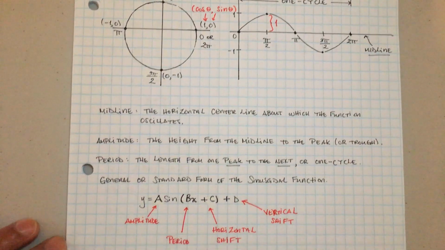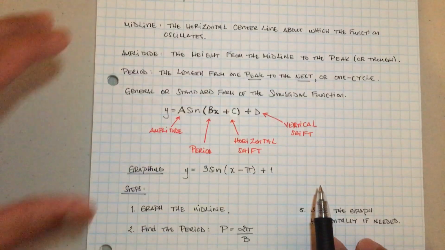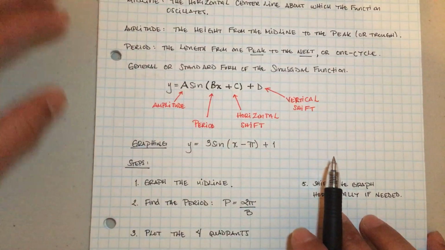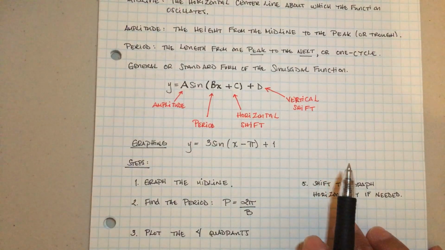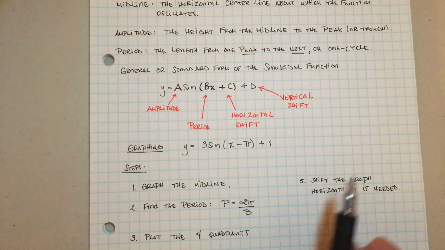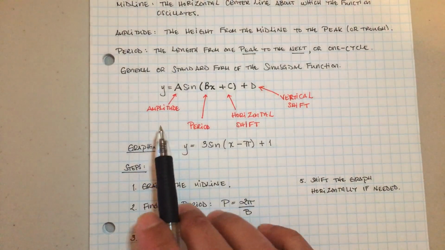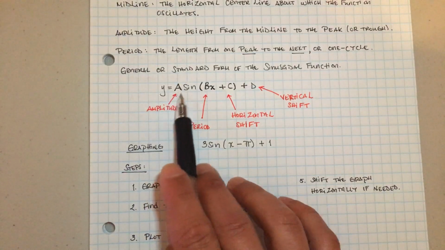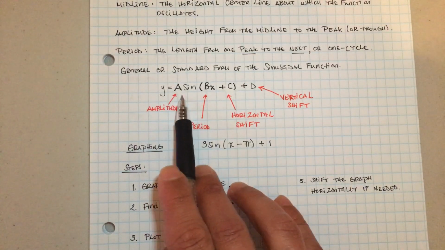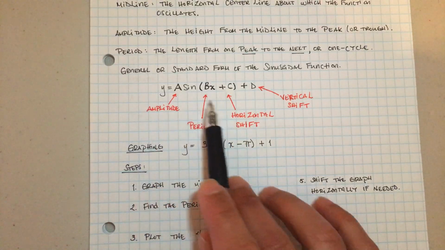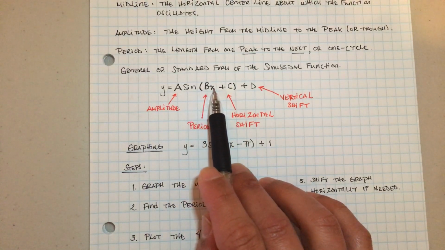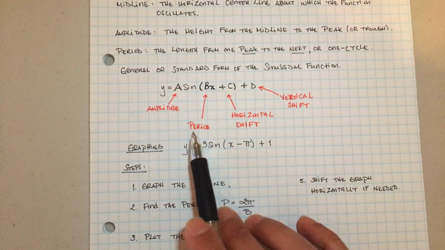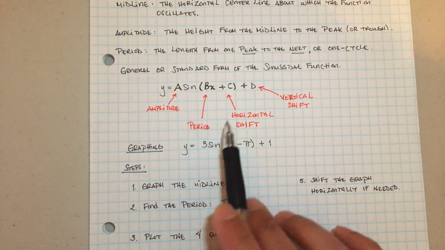Okay, and from there I want to give you guys an idea of what the standard form is going to look like for these sine functions. Today we're just working on sine, and then in the next video we'll talk about cosine. But it's much the same, and this is a general form. There's a number here in the front of the sine. That's going to give you your amplitude. The number in front of the x, whatever this value is here, that's going to determine your period.